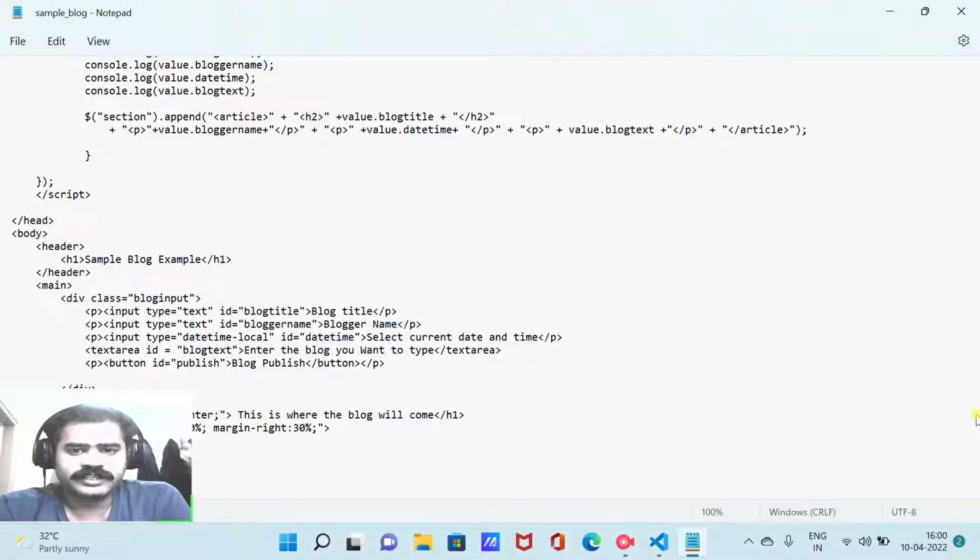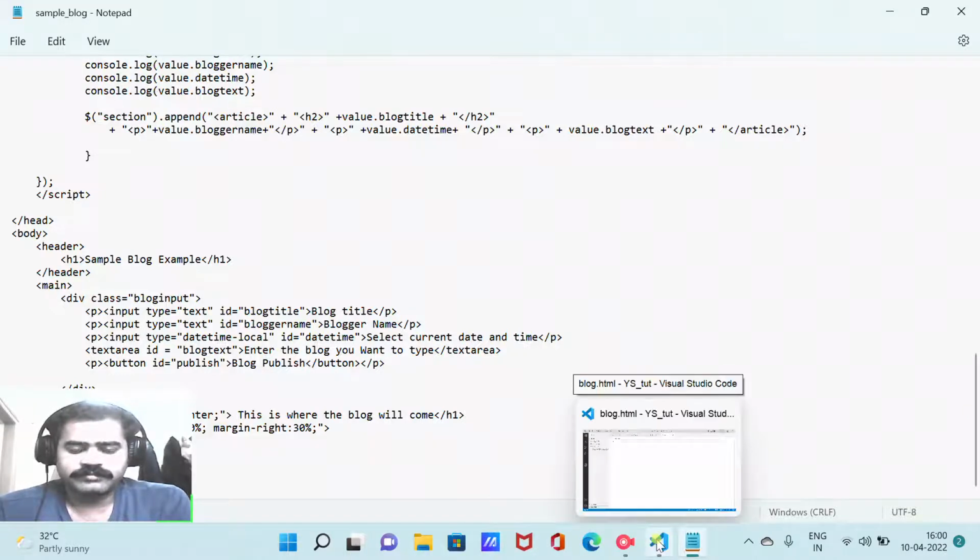This is just a sample of it. It is actually a full working model. You can call it a prototype, or you can call it anything. A little bit of styling I have already done and kept. So I'll try to recreate the same thing, for better understanding of how to create it from the beginning.